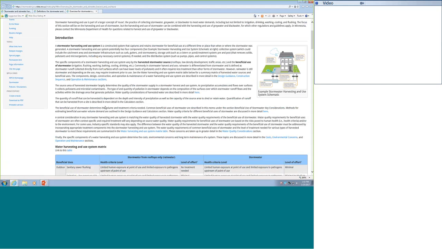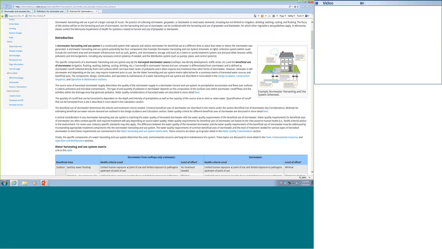So some things I wanted to point out to you. There's a beginning paragraph. We spent some time thinking about the wording of this, and I think it's useful just to read. It summarizes some key aspects of a harvesting use system that are important for understanding how to think about the design and what operation, maintenance and treatment needs are required for these types of systems. So here's where that image is found that we've shown in the presentation. You need to use that for other purposes.